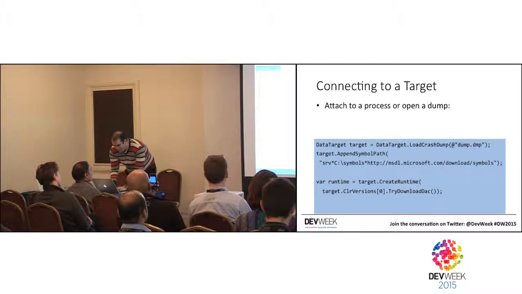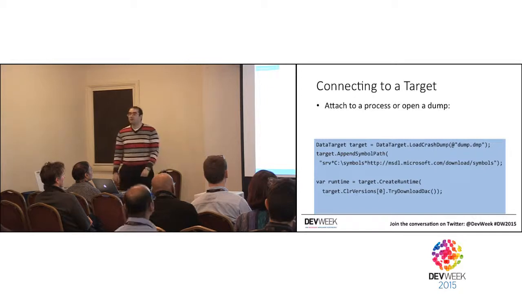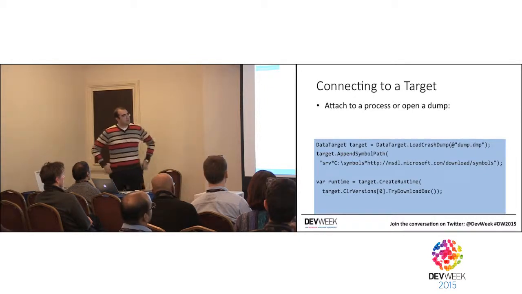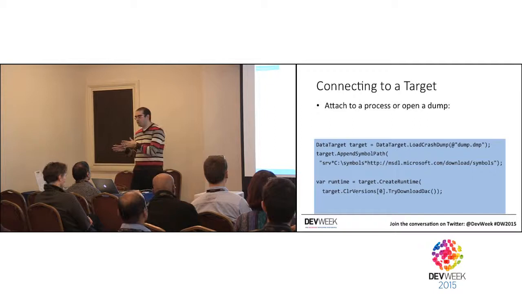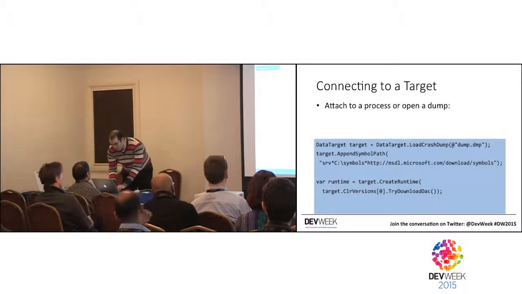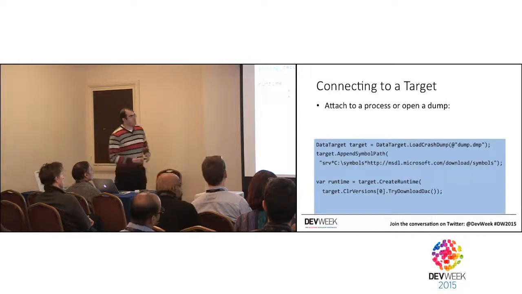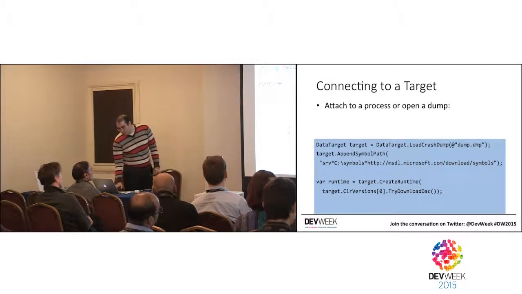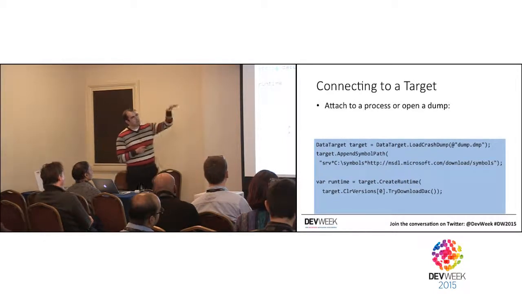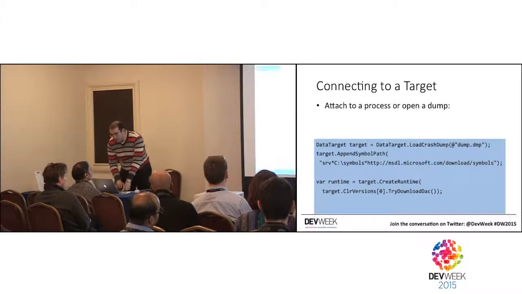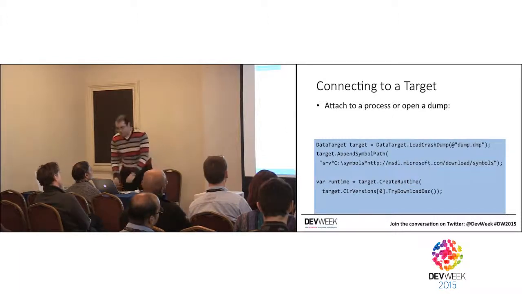So now once we have that, I can say target.CreateRuntime, passing in that DAC location, and this gives us the runtime object. Now some of the cool stuff we're going to do is, again, inspecting exceptions, threads, stacks, heaps, and so on. Just to give you a quick idea, the runtime class has a bunch of methods and a bunch of useful properties which we're going to use. This is really the starting point for all of your investigations. So the code above is just sort of boilerplate that you have to go through before you can start working.